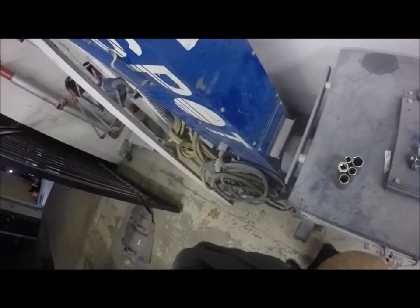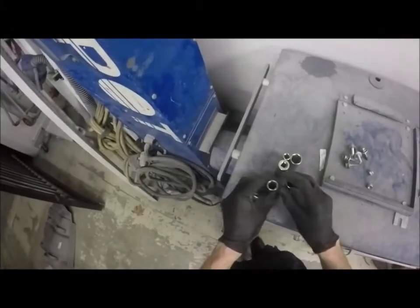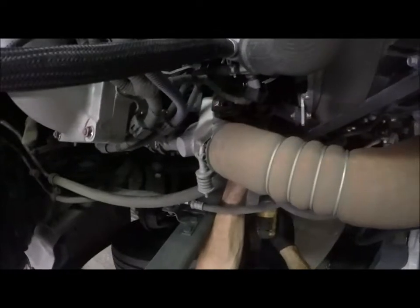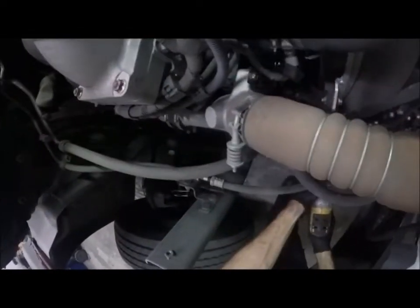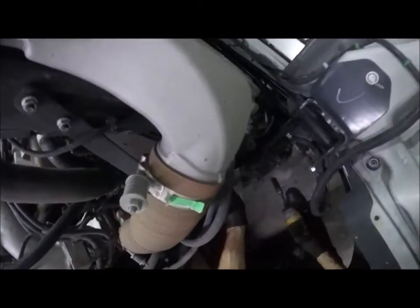What is that? It is a 15. Let's see if I get a 14 in here. Probably not. That's a 13. All right, so it's probably a 14. I'm using a 15. I'm gonna check from behind. Ooh, they're on there tight. Okay, so you do have to hold the nuts from behind.